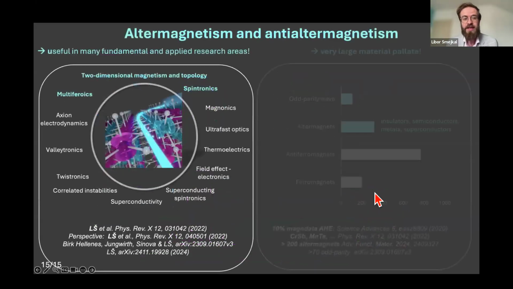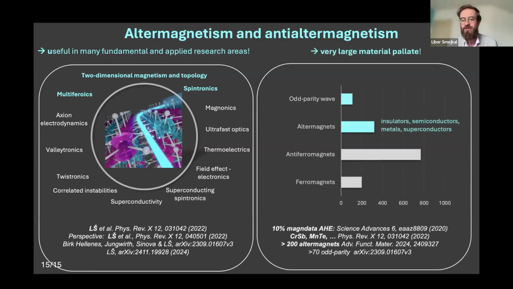And I have shown you today that these have many potential applications. I have highlighted only 3, but there are many more. So if you are interested, you can read some of our recent reviews. And finally, the last sentence which I would like to highlight: when we usually discover some new phase of matter in physics, we are super excited when we find one material realization. Here, so far, we have proposed more than 400 material candidates for altermagnets and anti-altermagnets. So I believe that we are just at the beginning of very exciting times for our magnetic community.